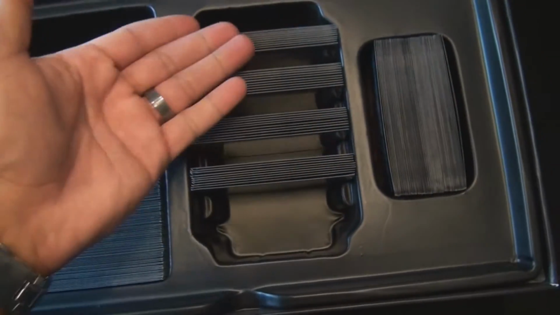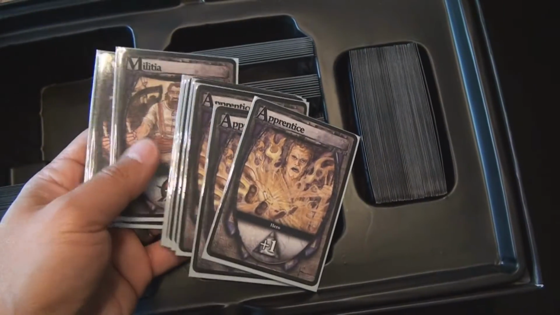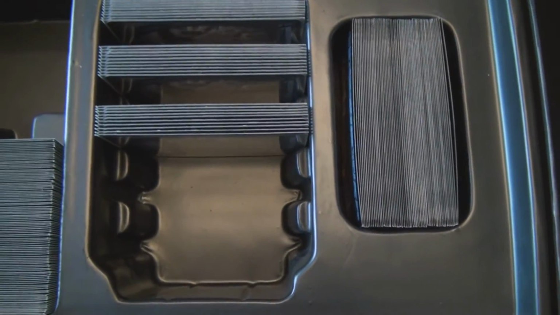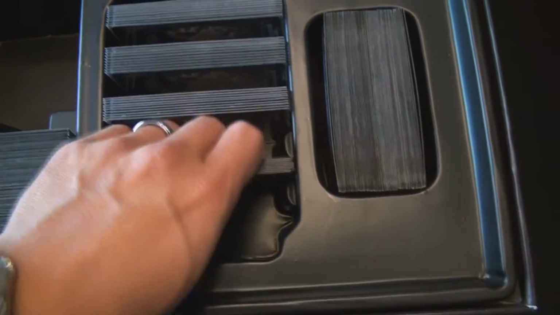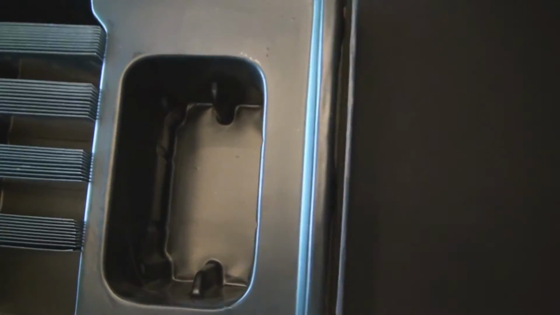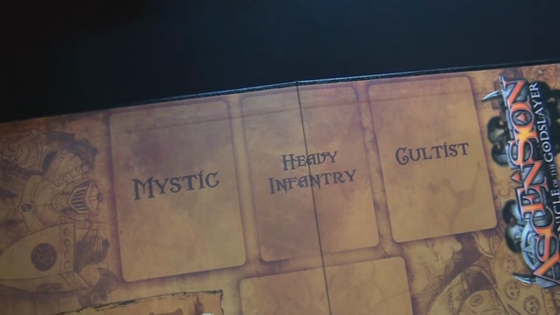These are for the 4-player game. Each person starts with 10 cards, which are 8 apprentices and 2 militia. And again, you can see the dividers in here, and when these are sleeved, they fit perfectly back inside. And the last side, you can't see it in here, but there's an actual divider that goes straight between here, and I'm just going to pull them all out so you can see it. But that is used to separate the 3 different areas of the game board over here, which are, I'm going to turn the camera here, the Mystic, the Heavy Infantry, and the Single Cultist card.